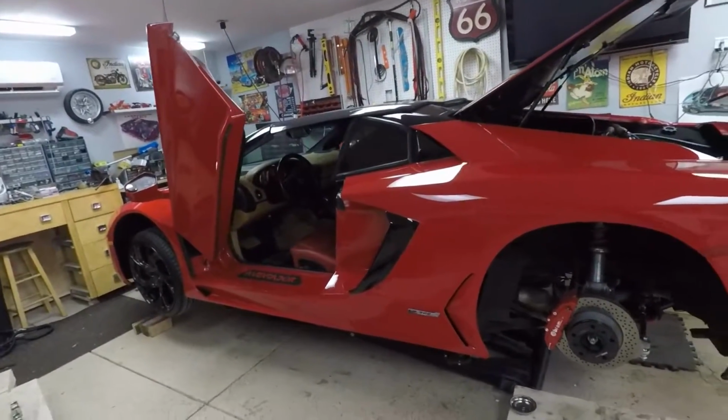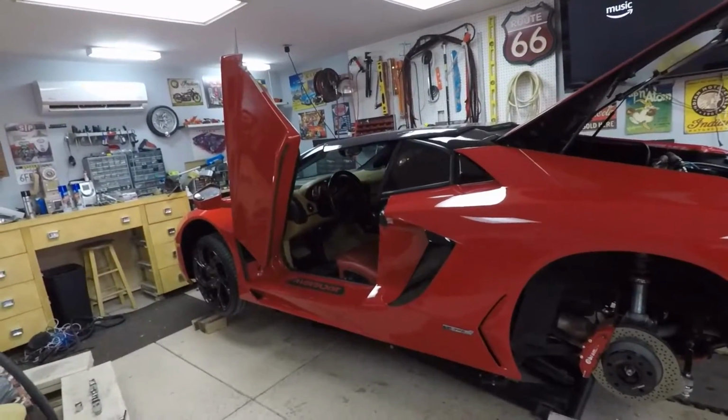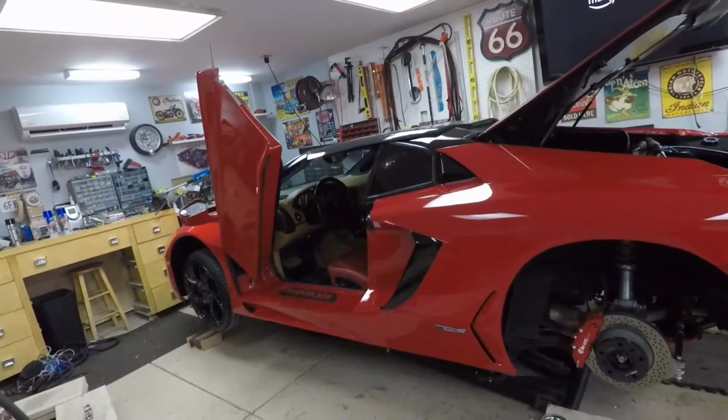I took it the other day and filled up the tank with fuel. No fuel splashing back up the tube, so that's a big relief.